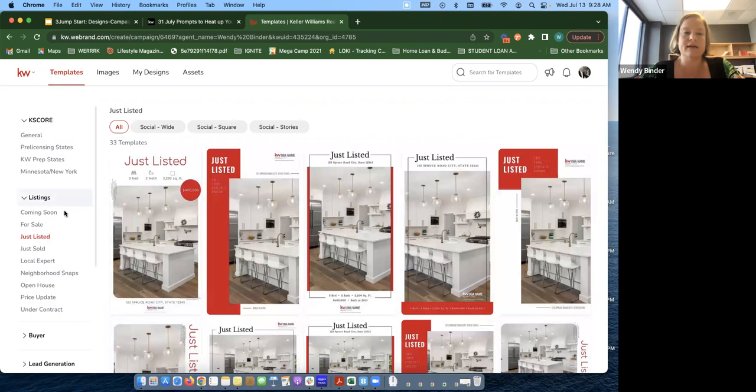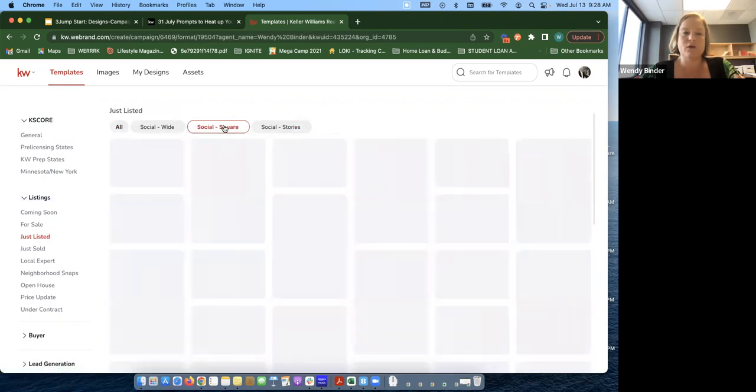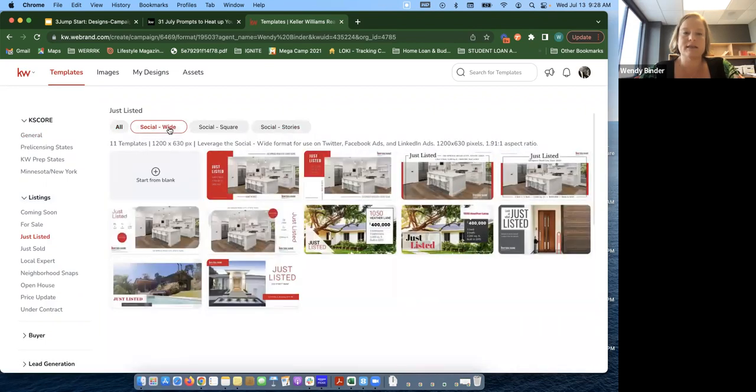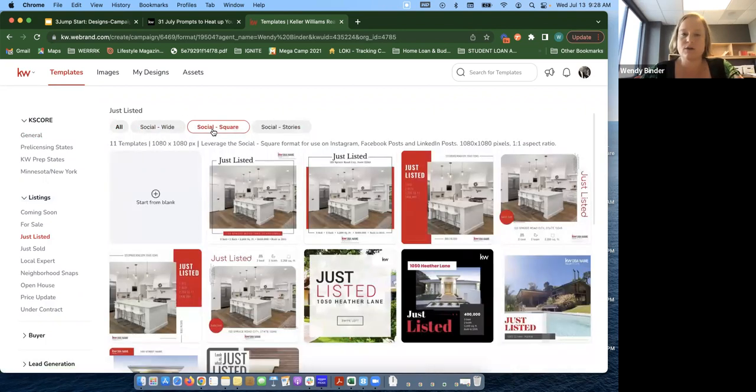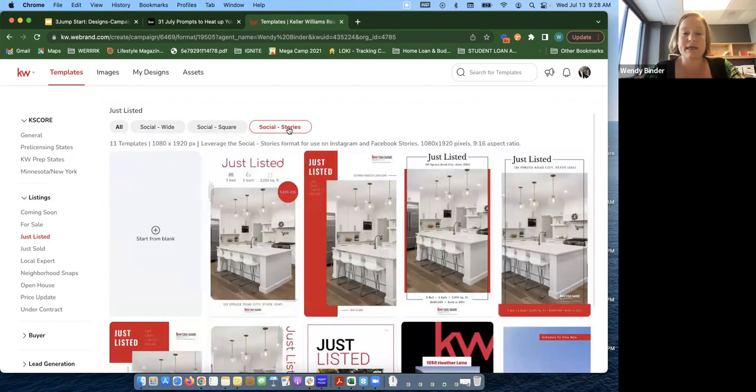Anytime you click into any of these, across the top are categories so that you can choose what it is that you're seeing. Here are some wide social media templates that would work better for something like Facebook. Here are square social media posts that work better for Instagram or Facebook, because a lot of people are on Facebook on their phones these days. So these work really well for those. If you're into stories and you want to post things to your stories, you can use these templates for that.